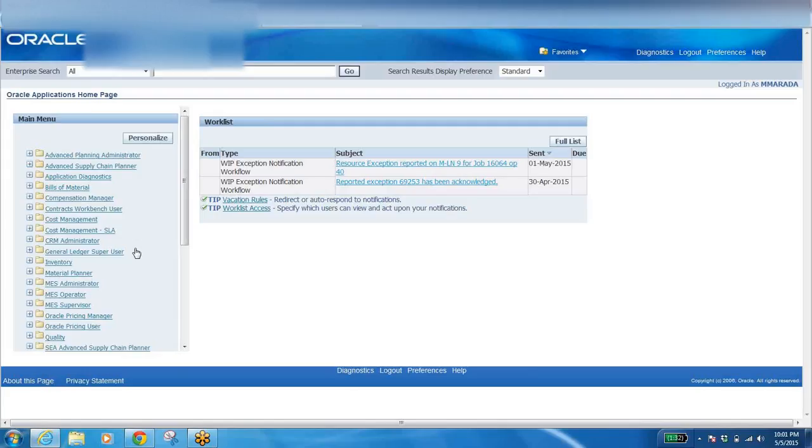Similarly, if I am from the production department, that means I am going to manufacture the product. That means I am working on work in process. Work in process is the module. I am manufacturing some product, but the cost of the item should be decided based on the material that has been consumed in the process of manufacturing and the labor, the resource who has worked on that particular manufacturing job, manufacturing work order.